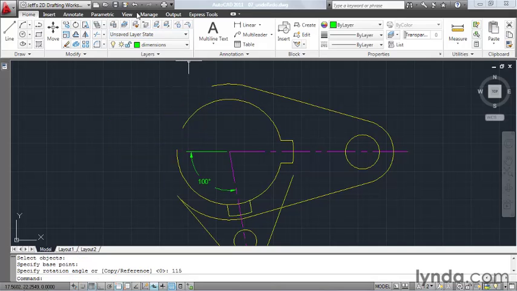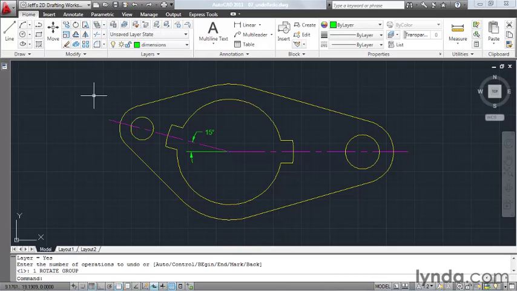Undo is located here in the quick access toolbar. It looks like a backward facing arrow. Now before I click this, notice there's also a forward facing arrow, and it happens to be grayed out right now. We'll talk about this command in just a second. I'm going to click undo, and notice that AutoCAD backs me up a single command. Also notice that the forward facing arrow is now available.